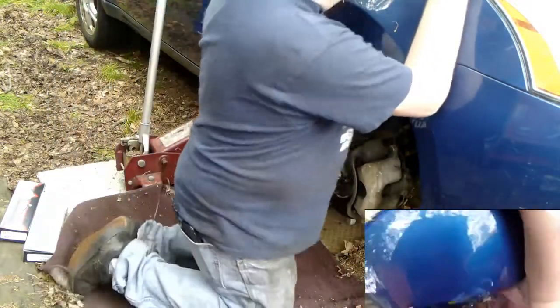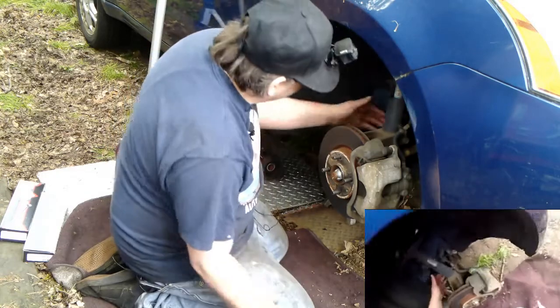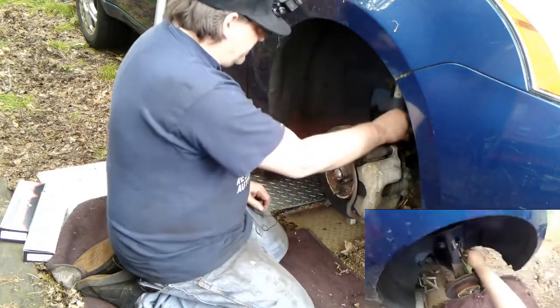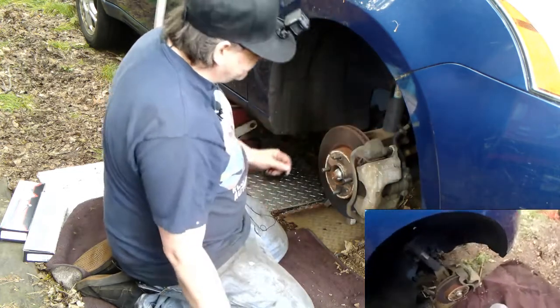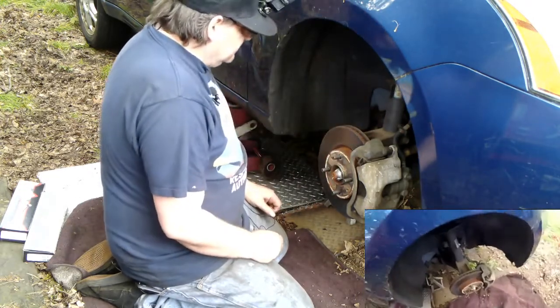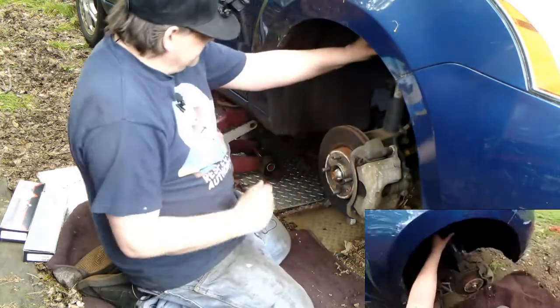Alright, so to do a strut on this, we've got a pinch weld here. That should be fine. Or a pinch bolt here, I should say, not pinch weld. Pinch bolt here. We've got a clip right here holding the hose on for the brake caliper. We've got a sway bar link. So we need to get all that disconnected from down here. And up top, we've got 3 nuts.